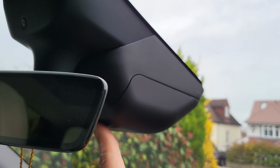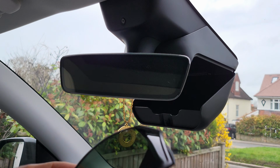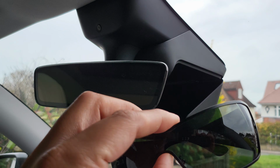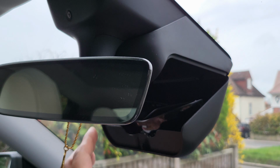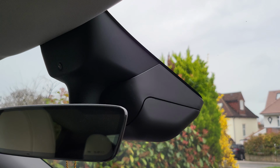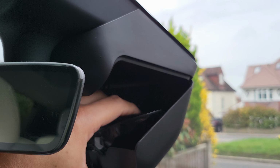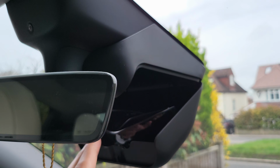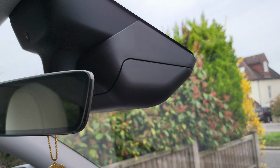And yeah, so let's try to put some sunglasses in here. This is my trusty Ray-Bans that I use for driving. Sorry, police, not Ray-Bans. Apologies for that. Let's put it in here. There you go. It's going to hold them in place. I think it even has space for maybe one more set of glasses up here. So if you have reading glasses or something, you can put them in the back here somewhere. But yeah, there you go. This is what it looks like.